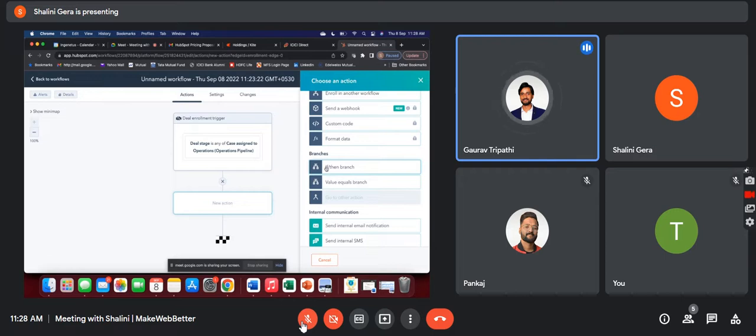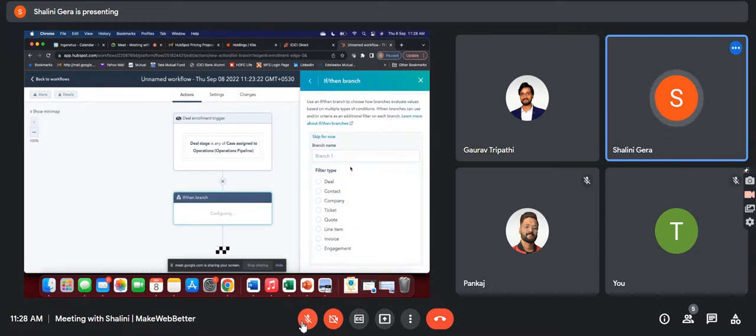So even we can set up like this, that if the deal is created in stage one, then the notification should send to this person. If the deal is moved from stage one to stage four, then the notification should send to another person. So this kind of thing you can easily play around with in these workflows, right? इसका भी एक टेस्ट करके देखते हैं.